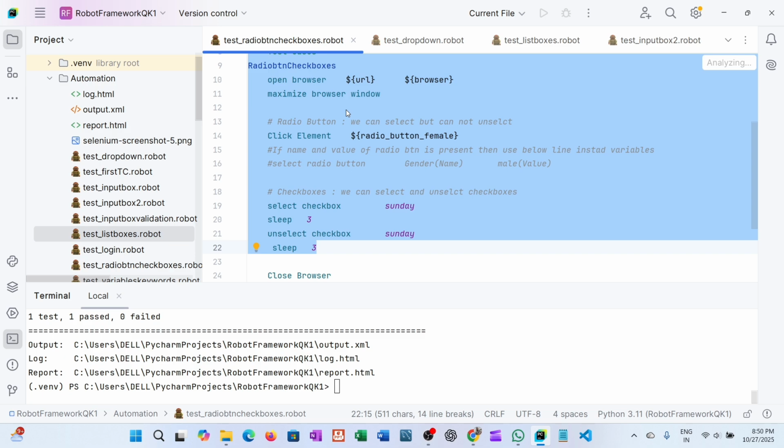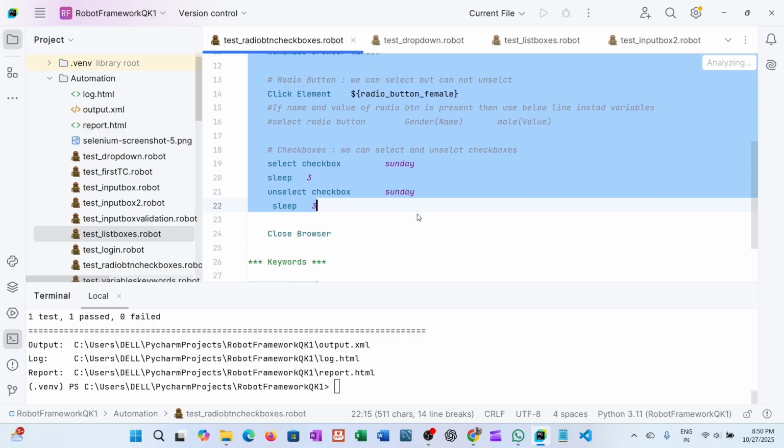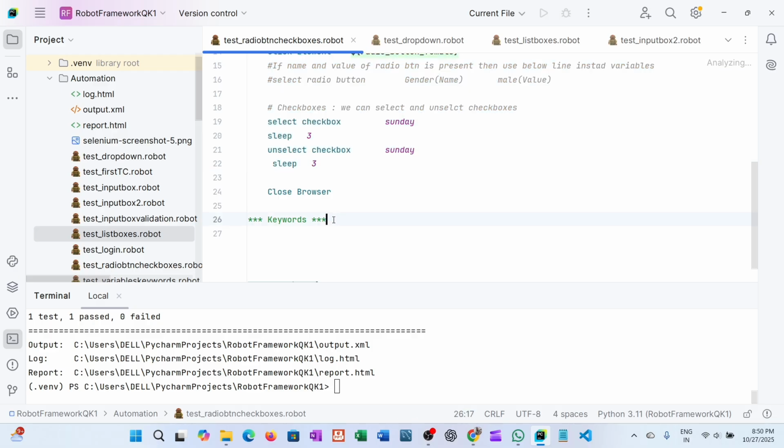Then select checkboxes like Sunday, then unselect Sunday, with a sleep in between. Then we are finally closing the browser. In this section we are not using keywords. This section is to define custom keywords, but it is empty, meaning no custom keywords are defined here. So this is the complete code.